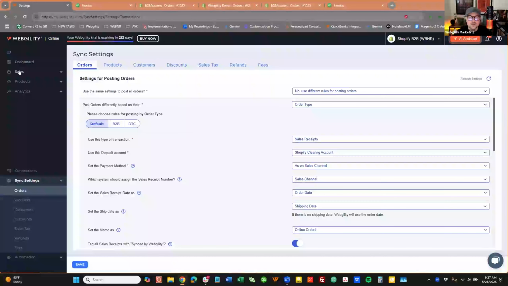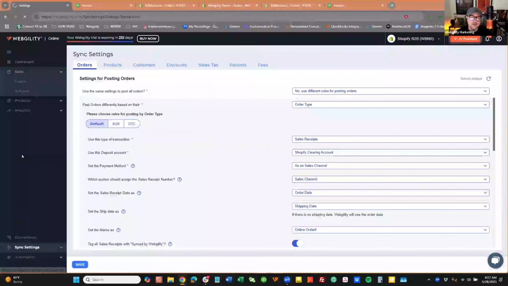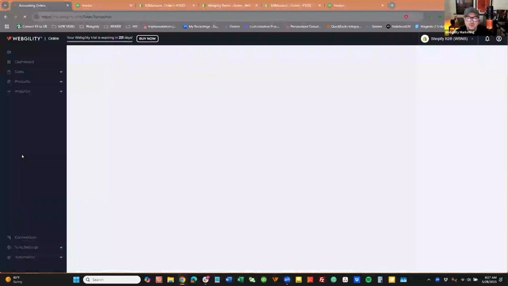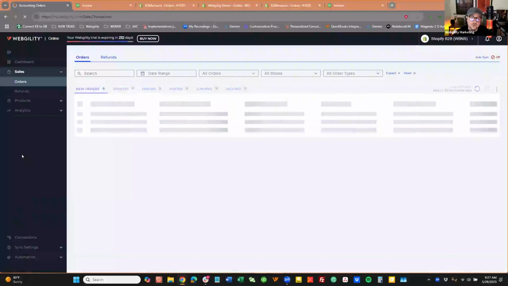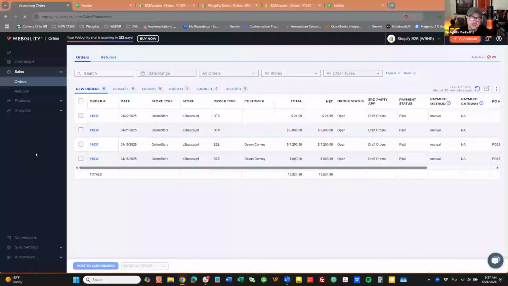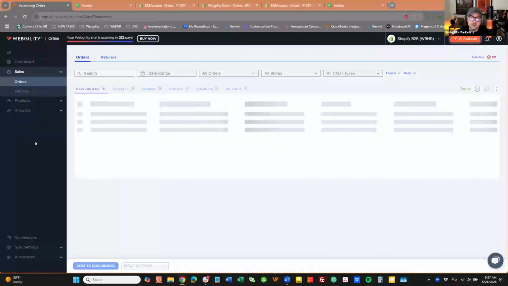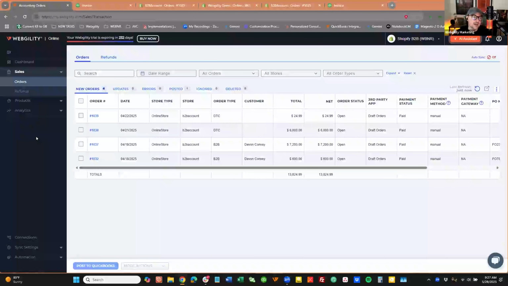So the way to look at it, because I know we get a lot of comments about Shopify Plus being pricey, and it definitely is. It's a step up from a regular Shopify plan. It could be that it's not worth it for you until you start to get a lot of B2B orders. If you're trying to work around using Shopify Plus for B2B, there are ways to do that.